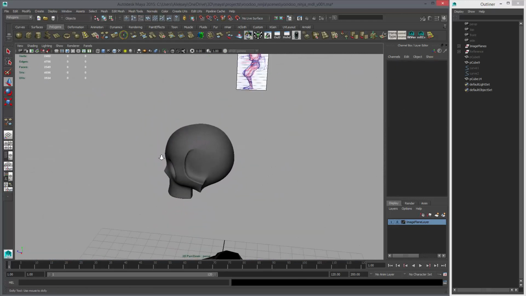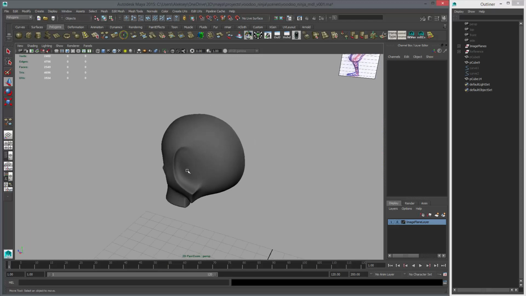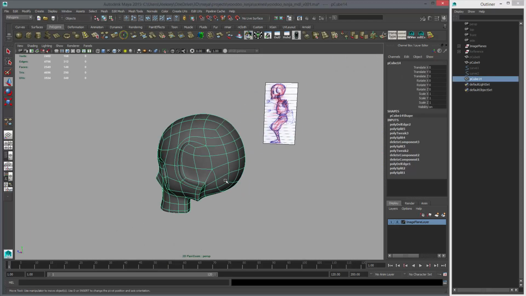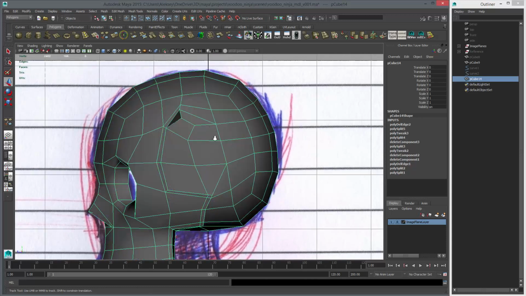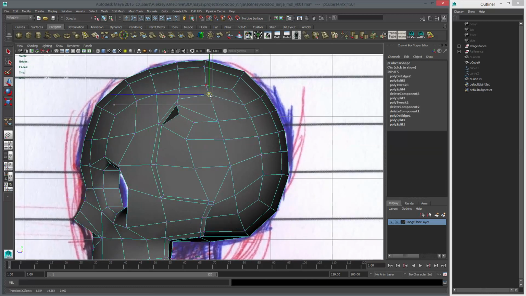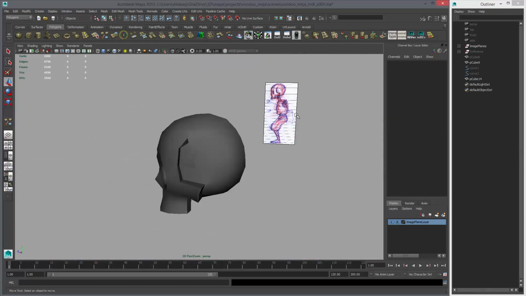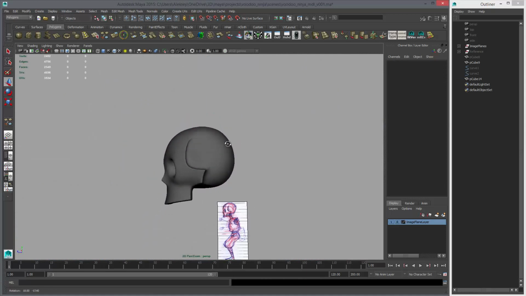Don't see a lot of issues. I kind of like the way this turned out. Maybe we can just move this up a little. Yeah, that's better.